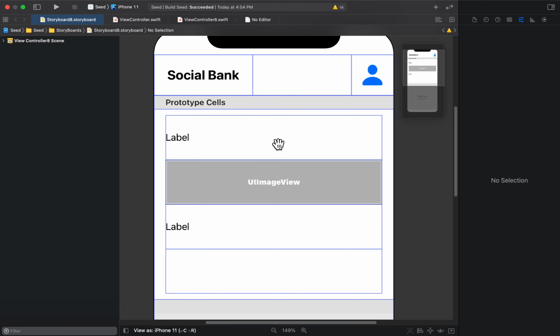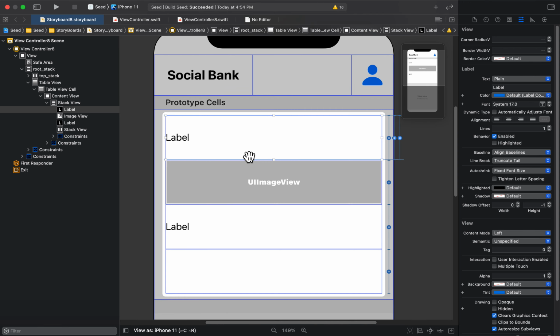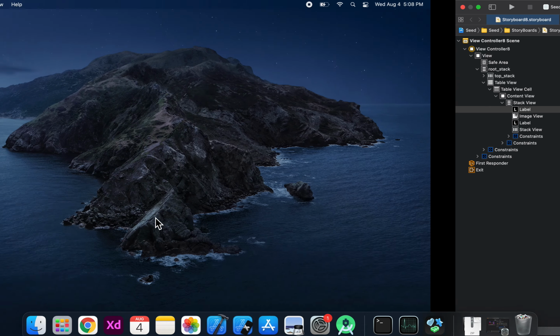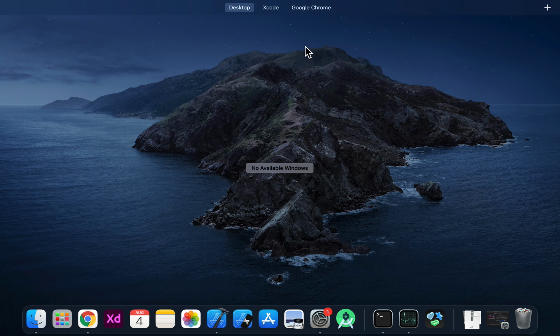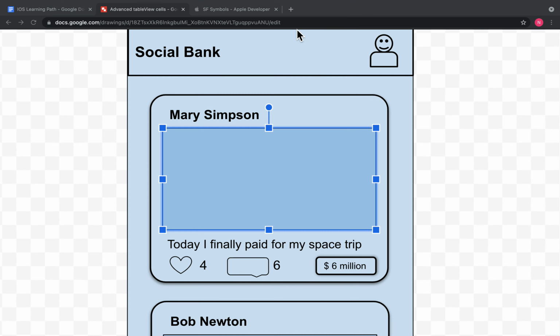Okay, so now I have equal heights assigned to all of them. I need the image view to have a much bigger ratio.